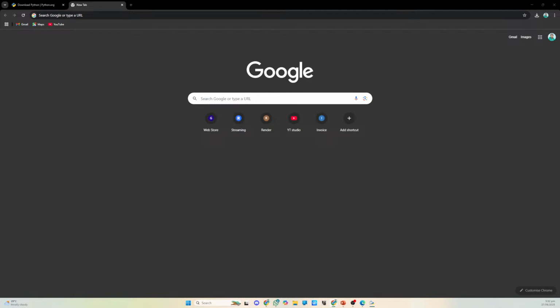Have you already downloaded Visual Studio Code? No. So you can leave this whilst it's in progress and then open a new tab so that you can download Visual Studio Code. Just type VS Code. So you can close this now. Visual Studio Code download. Okay. Download Visual Studio Code for Windows.